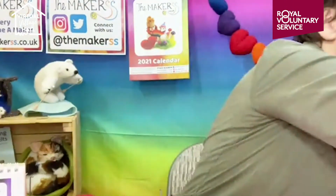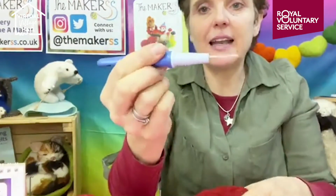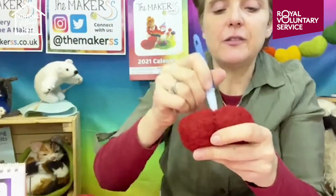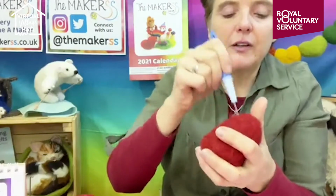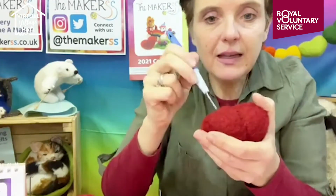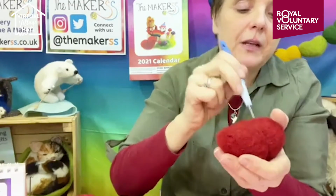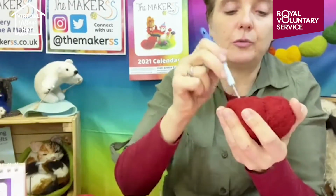You can have different tools. Just going to grab... If you don't like the idea of holding a single needle, you can get needle felting tools. This one is our favorite, our 3 needle felting tool. In fact, I've actually only loaded it up with 2 needles. So if you've got a question, do you have to throw away when the needles break? No, you don't. You can also just load it up with 1 needle, and that's fine too. So there are lots of things that you might need to adapt to make it more suitable for you.